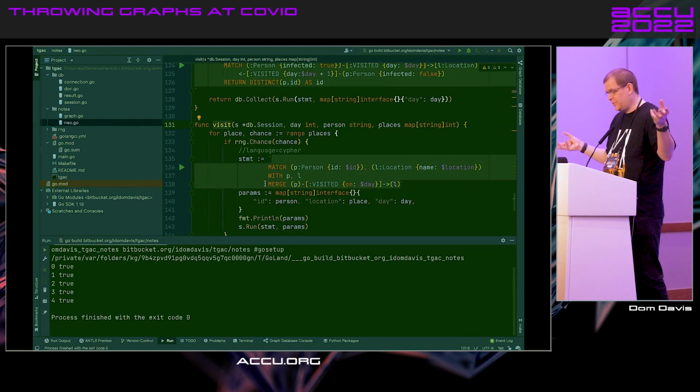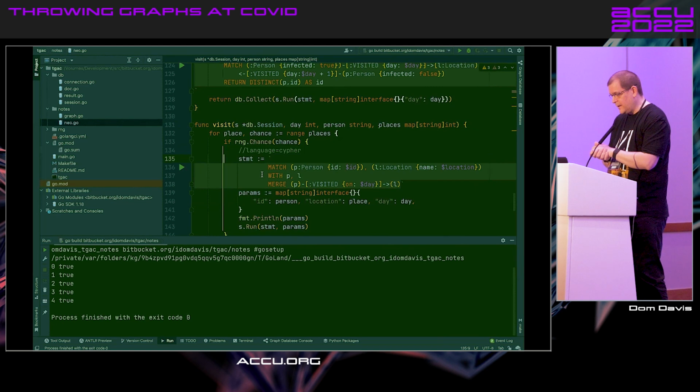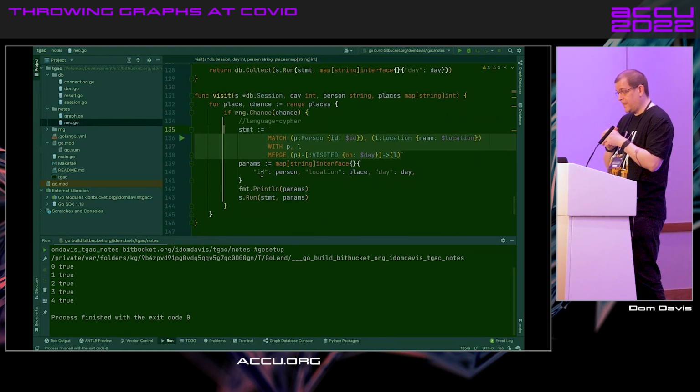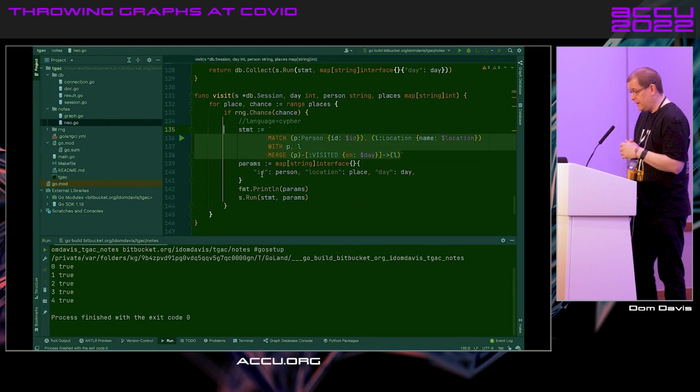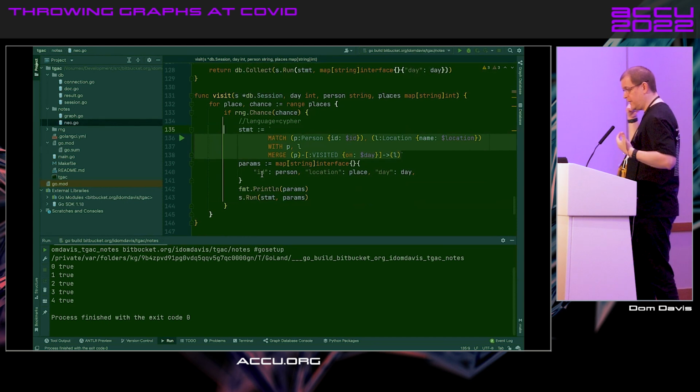Again, if I were writing this properly, this wouldn't look like this in terms of arguments, but for the sake of ease. So we're going to iterate through our places map. We're going to go through the places and the chance, which is the key and the value. If our chance occurs, if our percentage occurs, if our probability occurs, then we've got this statement where we are matching the person and the location.